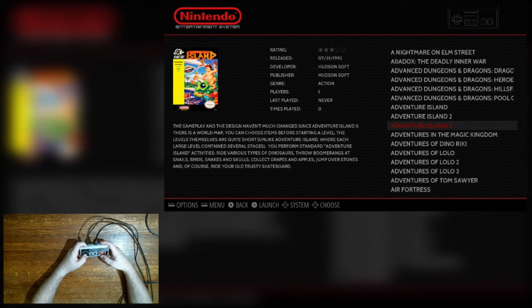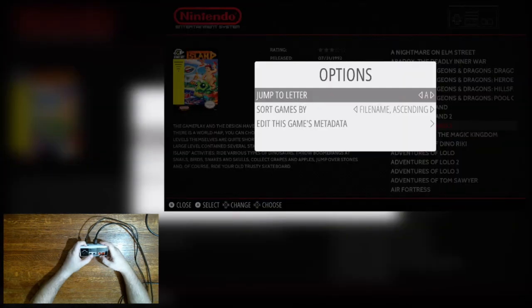Let's go ahead and show how to skip to a letter. We'll press the select button. Here we can jump to a letter. Let's go ahead and jump down to S and take a look.